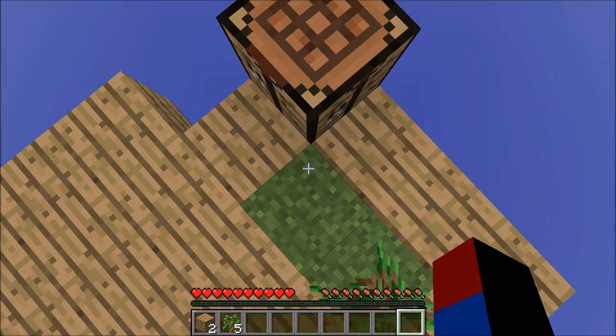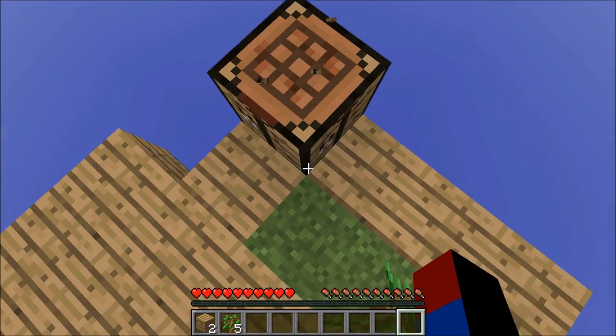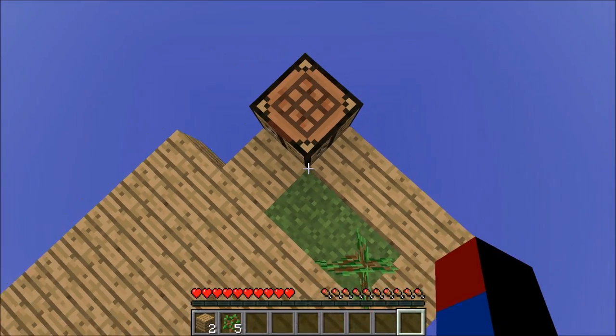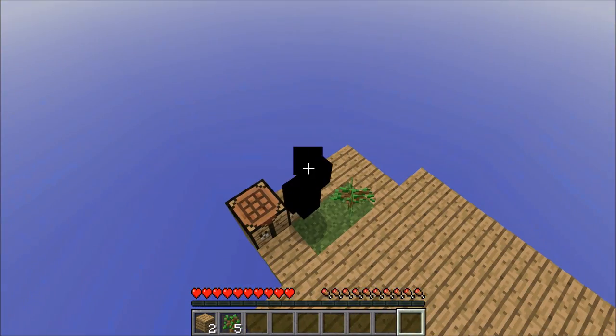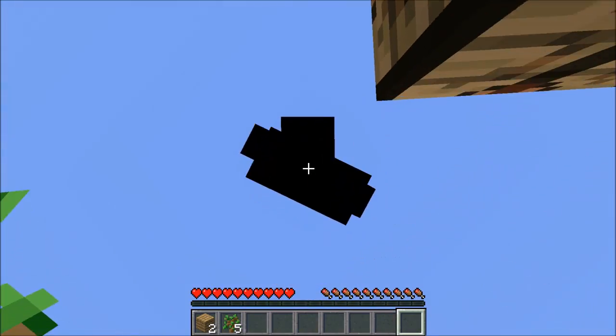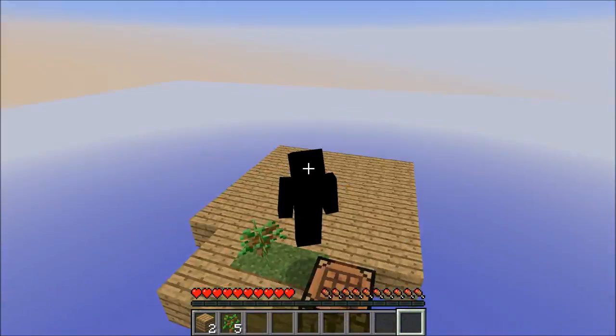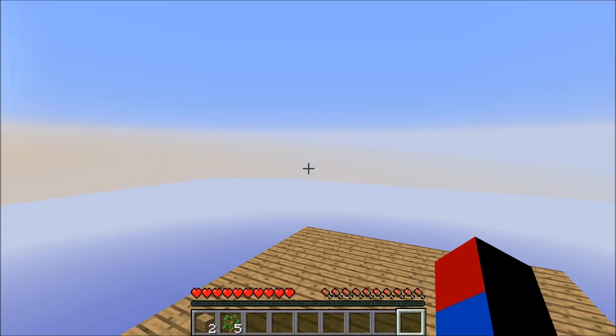It's amazing how I'm kind of standing on the edge of the platform. I'm on the edge of the block, and I'm still somehow able to stand on it. It's always made me wonder, how am I standing on the block? Looks like my body's not on the block. It's just, my skin's weird. It's just the Russian flag.